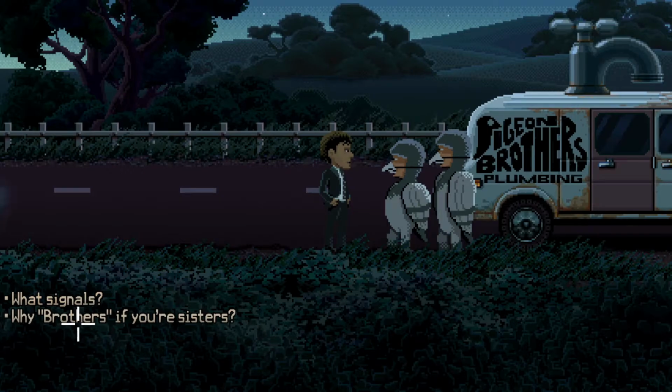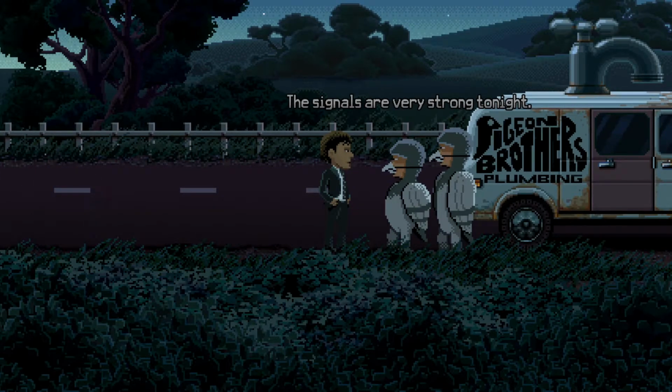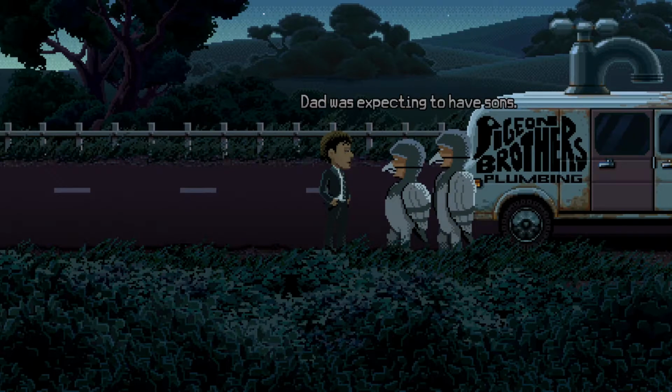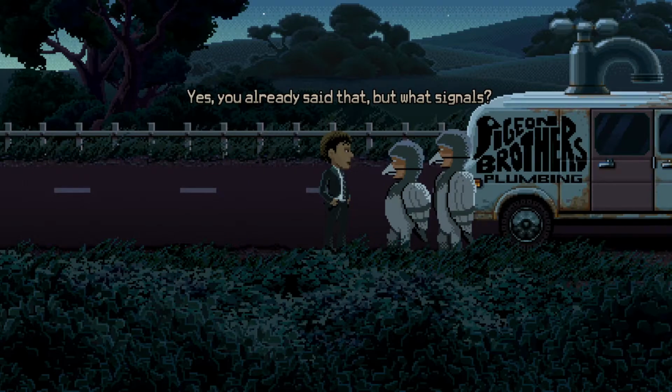Why are you brothers, not sisters? No, let's talk about snails. What signals? Signals are very strong tonight. Why brothers if you're sisters? Dad was expecting to have sons. And he was too cheap to have the van repainted. So we're just rolling with it till he's dead. Shut up, Emily. Signals are very strong tonight. Little suspicious there. Yes, you already said that, but what signals?